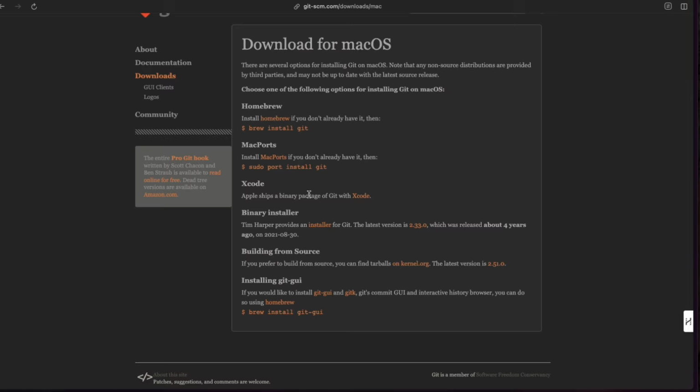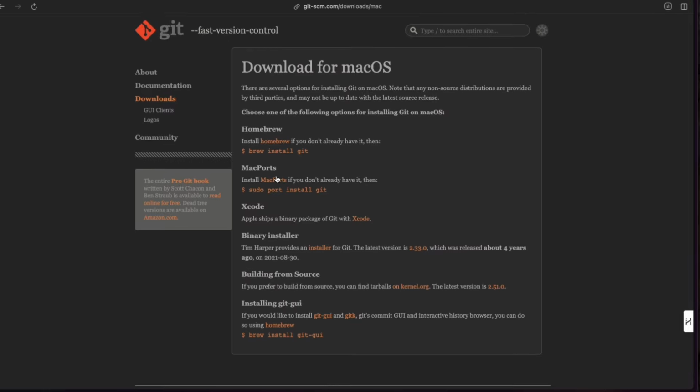Okay. Let's see. Download for Mac OS, Homebrew. Okay. Do I download something here? Do I have to copy these commands into my terminal? Okay, so I was looking for a download button here. I don't see it, but I am seeing some commands here that I'm going to have to run. So that's pretty straightforward. Don't be scared of these.